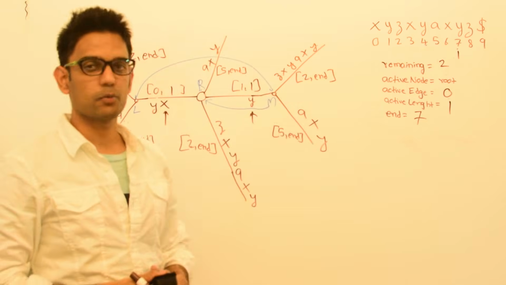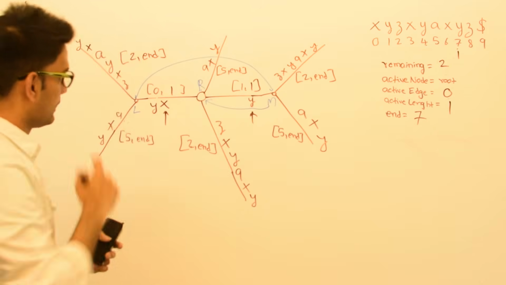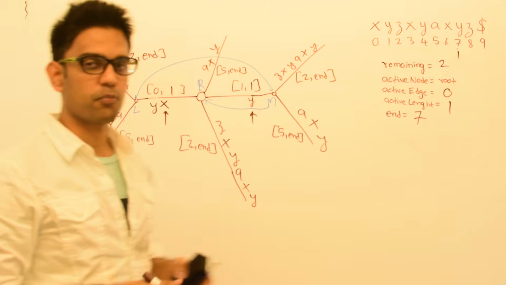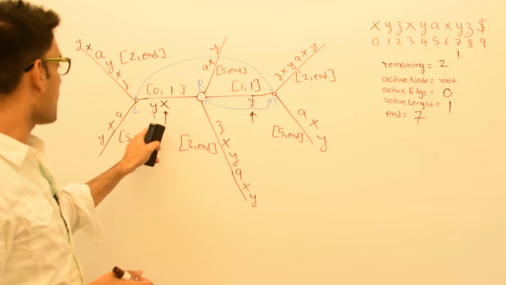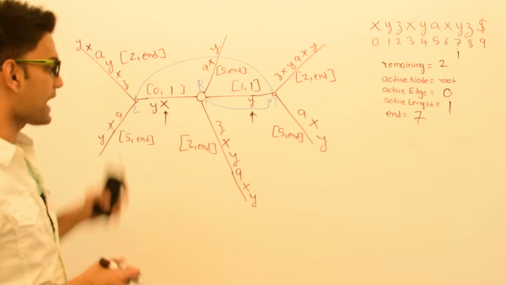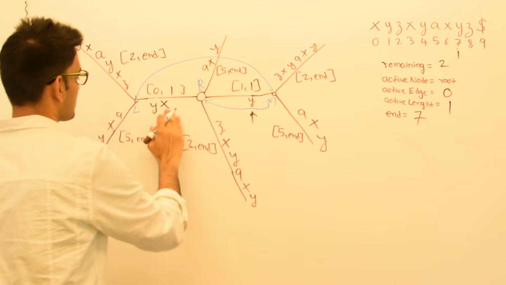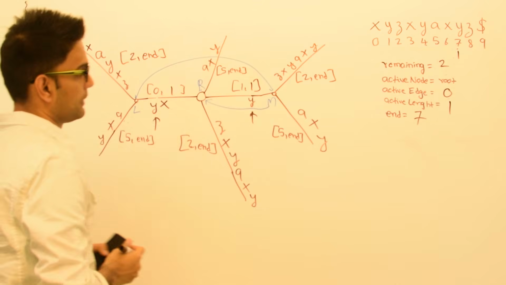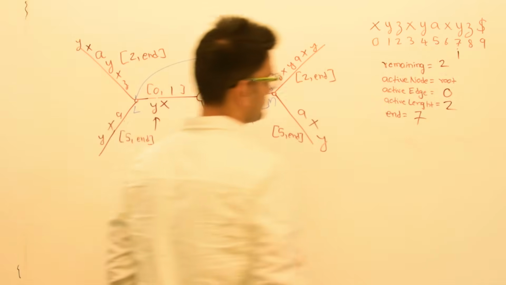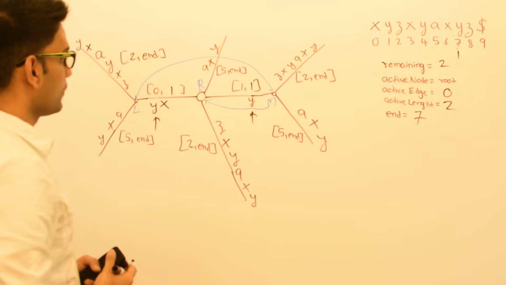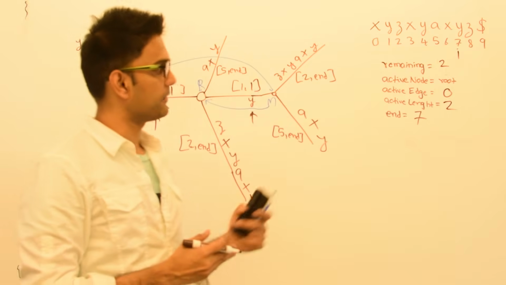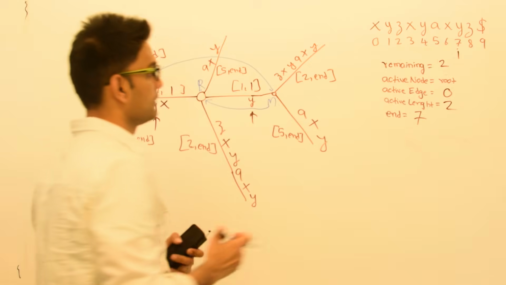Then we go into this while loop while remaining is greater than 2. So then I check from X, since that's my active point, is the next character after X a Y, because that's the Y I'm looking for. So the next character after X is actually Y. So again a rule 3 extension happens, and we just change our active length by 1, so it becomes 2. So again rule 3 extension is a showstopper, so we break out of this while loop and end the current phase and start the next phase.